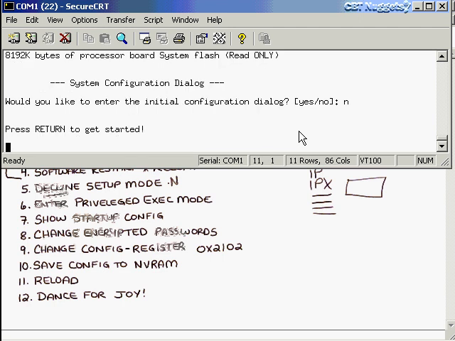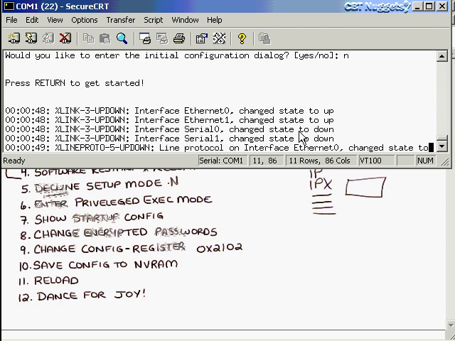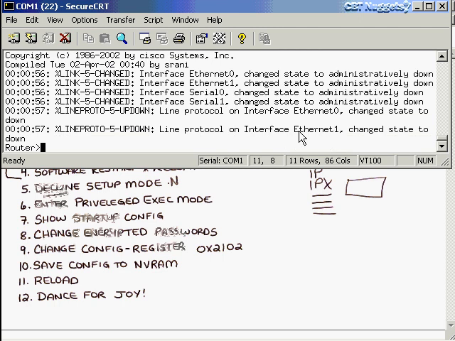What you're going to see now is the interfaces going up and down. When you initially start a router, the interfaces jump in the up state. I guess it's just an optimist by nature. It says these interfaces are up. It soon finds out that they're administratively down. In other words, I've set them to shut down, so it has to report that as well, and that's why you see the change of state to down.